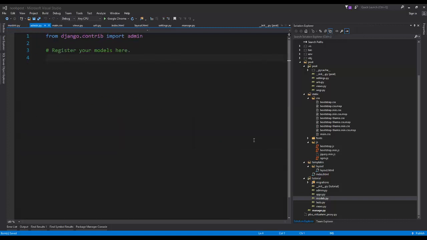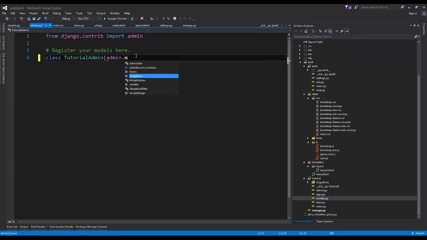Now, in order for our new tutorial objects and video objects to show up in our admin, we need to edit the admin.py file, which is included with any app that you create using the Django command line helper. This part's a little bit difficult to wrap your head around, but the more times you do it, the more it'll make sense. What we need to do is define an admin class, which we're going to call TutorialAdmin, and it's going to use the admin object that was just added up there at the top for us automatically, and say ModelAdmin.